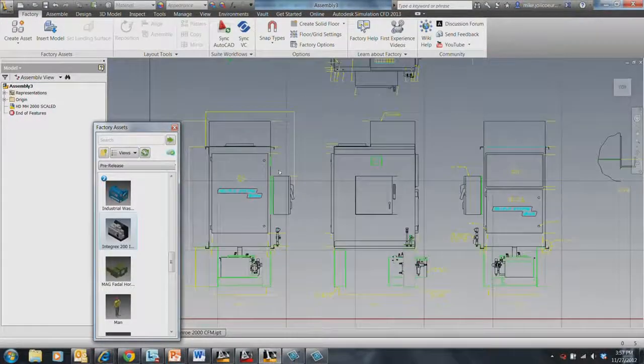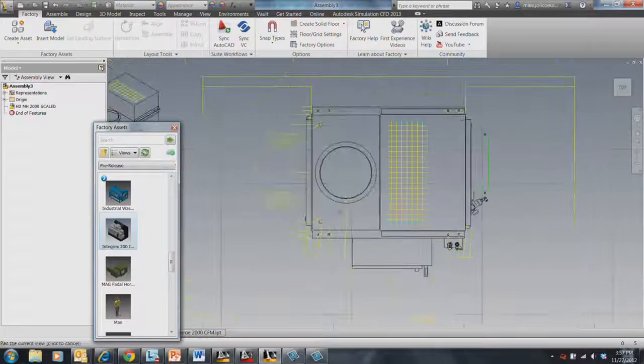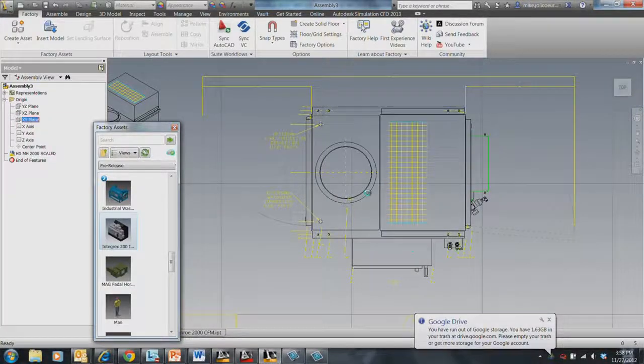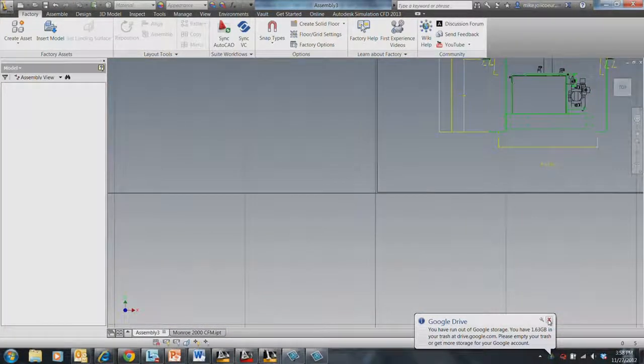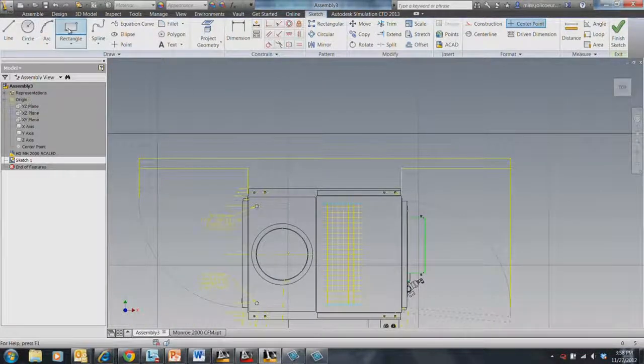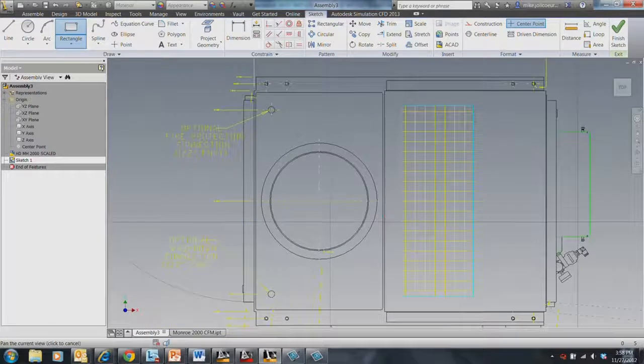So we'll go on here. Now I'm not going to snap to anything here, but because I have the DWG file, I know what the dimensions are. So I can go in, for example, and start working on this. In this case, I want to go to the XY plane and create a new sketch. So now that I'm on that sketch, I can simply start laying in the rectangles here.